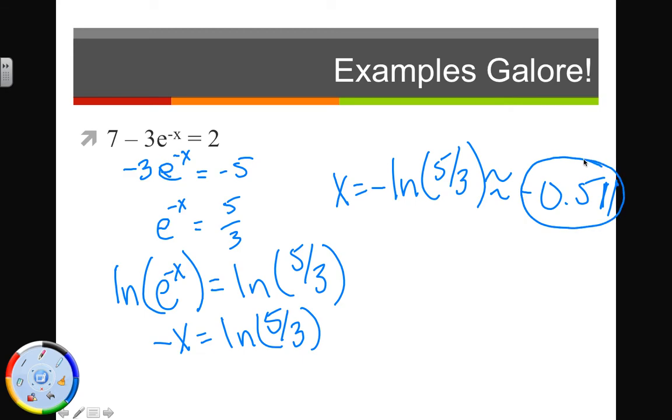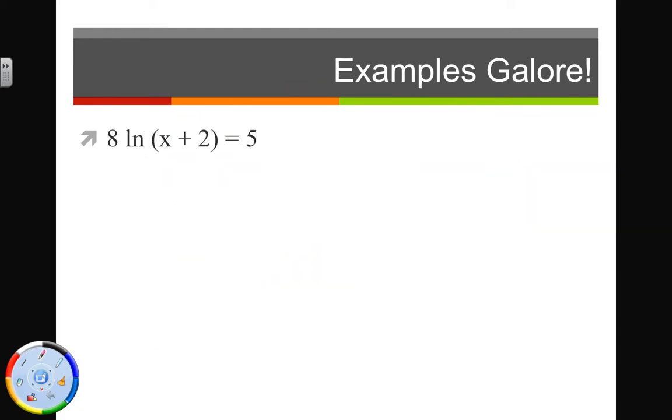And you could always check this really quick, plug that in. Since it's an exponential function, my domain is all real numbers, so it's not a domain restriction. You just got to make sure that you get the right answer. And if I did that really quick, 7 minus 3 times e to the negative answer is 2. Good, that means I got the right answer. Phew, I never know sometimes. All right, I've lost track. I think that's number 5.